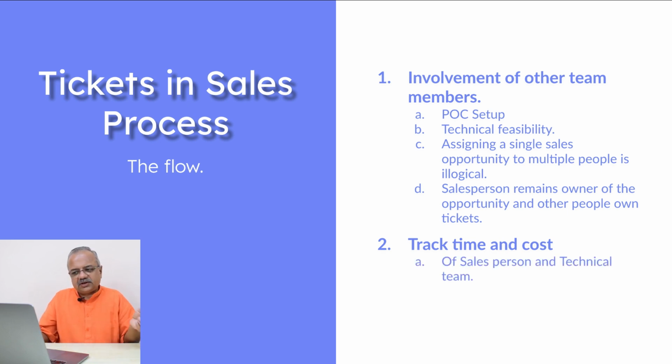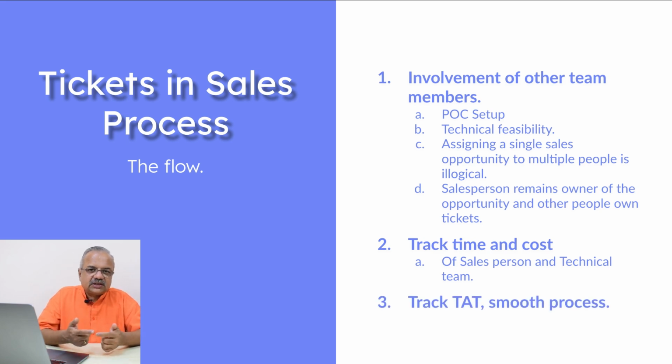The salesperson's cost and the technical person's cost will be shown separately. Along with this, there is one more huge advantage. Many times within internal teams, if one customer is handled by two persons, it means nobody is handling him. Here, what is happening? I'm the one who's talking to the customer. I'm managing the relationship. I'm managing the account. This person is only going to manage the ticket, showing the demo or POC. I will also know when he has completed it.